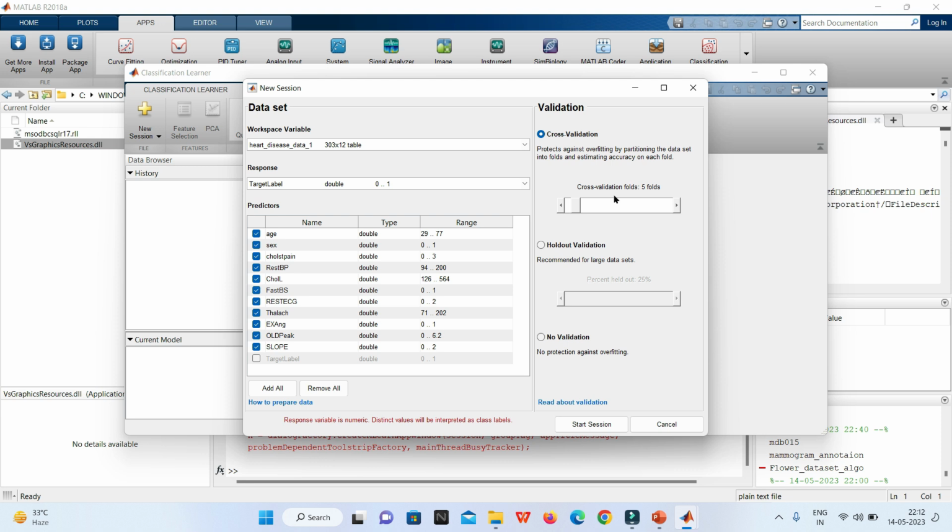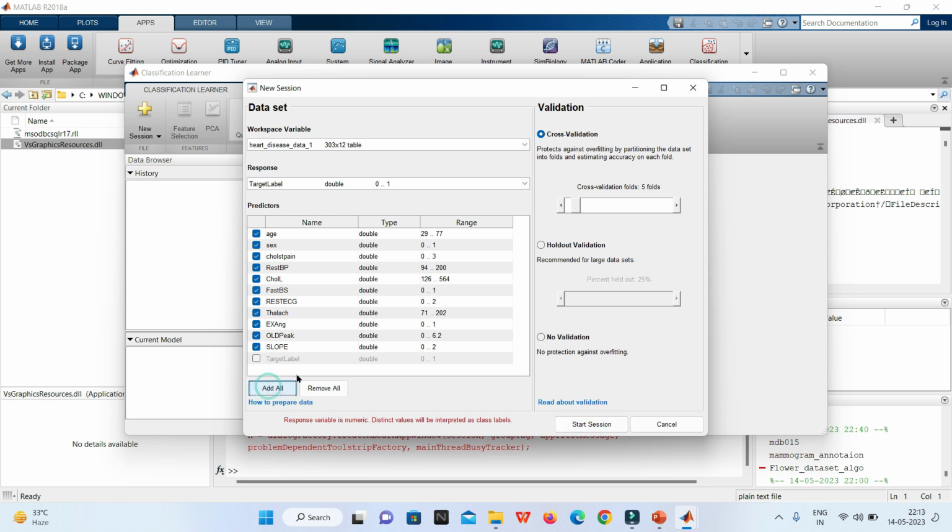If we are using 5 folds, then we split the data into 5 folds, which means we use 4 folds to train our model and 1 fold to test our model. And if we are using 10 folds, then we split our data into 10 folds, and 9 folds are used to train the model, and 1 fold is used to test the model. So cross validation is used to see whether our model can work perfectly on unseen data or not.